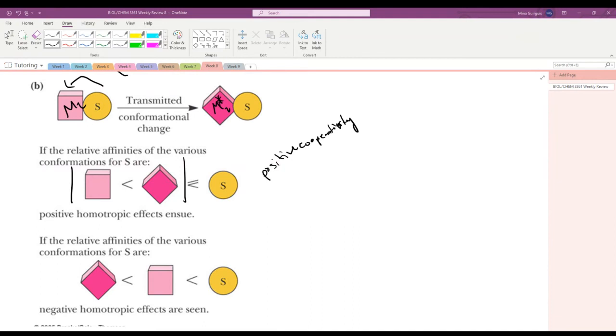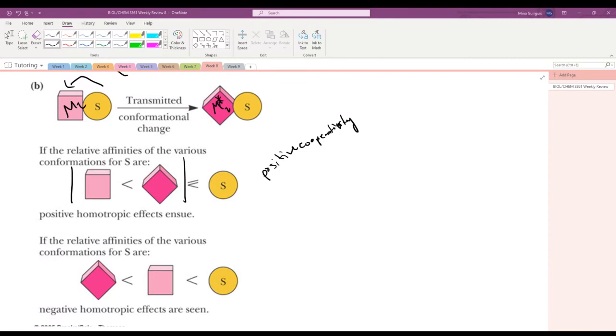So when my M2 goes to M2 star, that affects how it can bind to the substrate. Okay. However, let's say just for convenience, they move a little bit, they rotate, and the binding site is a little bit more open. So the binding site being exposed a little bit more means more substrate can bind. Are we okay with that? More substrate binds means M2 star is better than M2 at substrate binding.